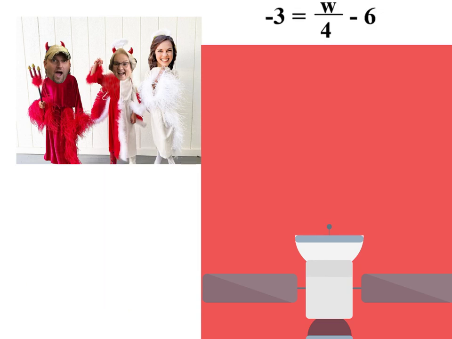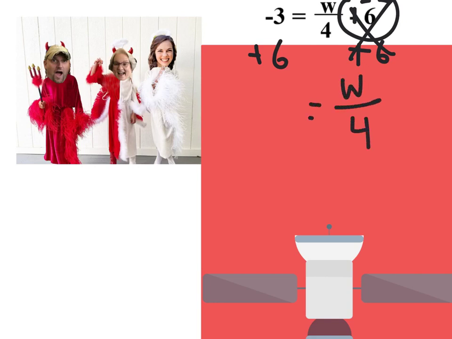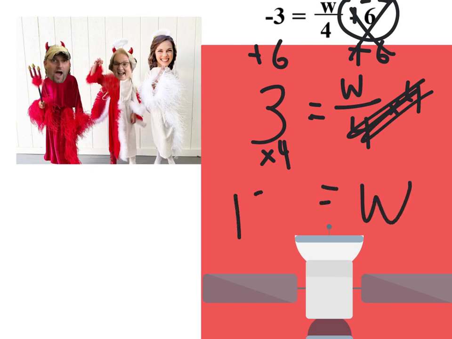Another two-step equation, we have W on top of 4, which means divide. So I would start with leave, change, opposite, just to get rid of any subtraction. Now I'll do it with cancellation first this time. So they divided by 4, then they added negative 6. So that's the first thing I want to get rid of. So I'm going to add 6 to both sides. Those cancel out, and I'm left with W divided by 4 and negative 3 plus 6. They have different signs, so I subtract and take the sign of the larger. And then they divided by 4, so I'm going to do the opposite. I'm going to times by 4 on both sides. Those cancel out, and you're left with W equals 12.